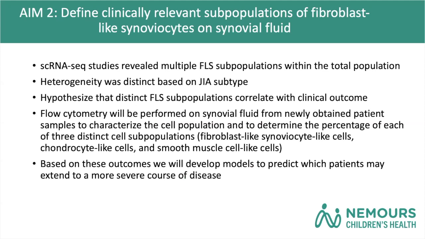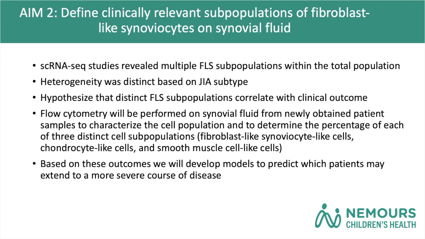So our second aim was to define clinically relevant subpopulations of the FLS in the synovial fluid. And as you saw, the single-cell RNA-seq studies revealed multiple FLS subpopulations within the total population of FLS, and that heterogeneity was distinct based on the subtype of JIA. So we are planning to perform flow cytometry on newly obtained patient samples to help characterize the cell populations.